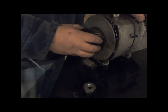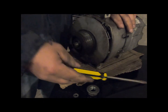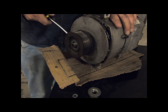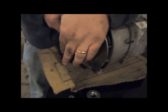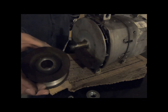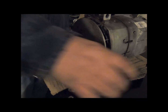Buzz it off. These pulleys can come off pretty hard. Just using a flathead screwdriver here. There. Pulley's off. This side goes in, the recess side goes out.